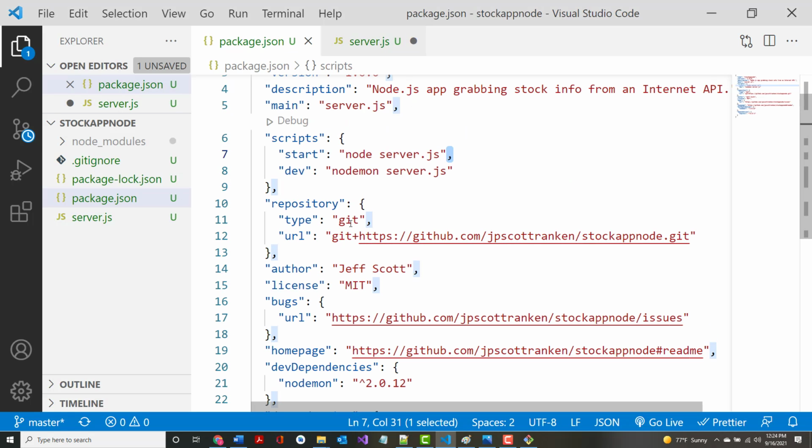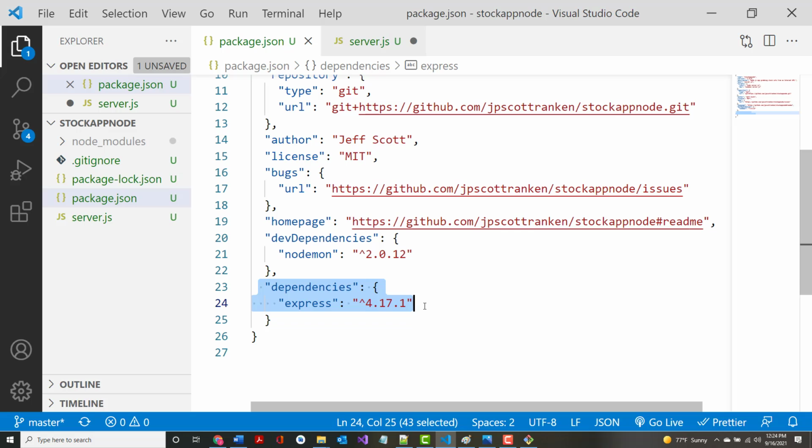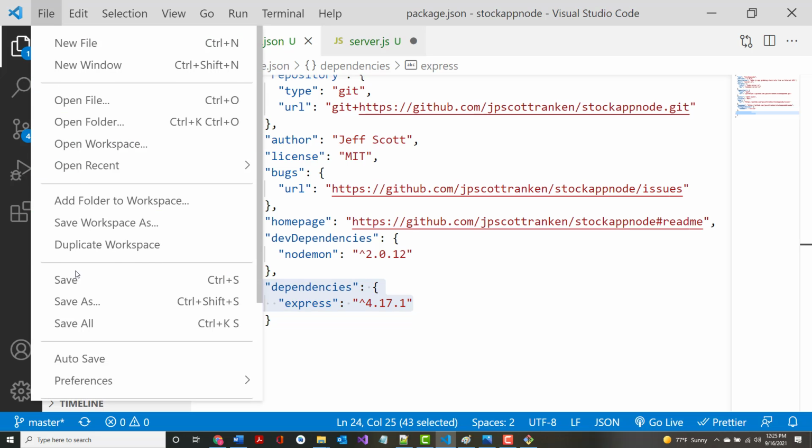If I go back to my package.json, all right, there's my dependency. So again, note there is a difference between dev dependencies and dependencies. Right now, we are what's known as being in development mode. That's actually what we're working in right now. When we push this thing out to Heroku tomorrow, we will be in production mode. When you are in production mode, the system doesn't give a hoot. If any dev dependencies are in there, it ignores them. The ones we care about are the ones that just say dependencies. All right? So this should be fine. I shouldn't even have to save it, but I'll save it anyway.